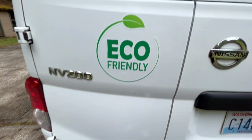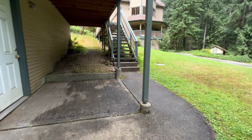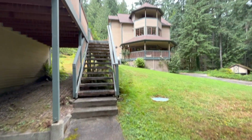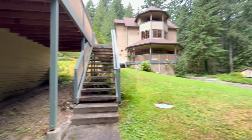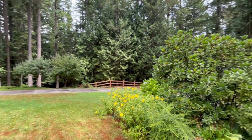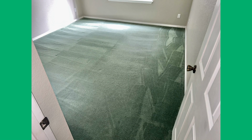We'll go back in. You can see I have to go up those stairs. We are eco-friendly, no residue, smells good, looks good, safe for the toddlers and the little pets. Look at this house. This thing is 4 stories over there. I'll be doing 72 stairs, 4 stairwells in that house, and I will show that video here in the future. I'm scheduled out, I think in 2 weeks, I'll be doing that. So here's your final results, looking fabulous.